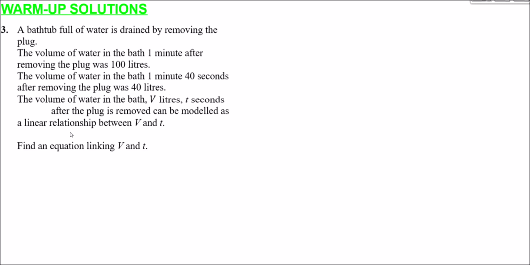So we're told it's linear, so we should be thinking of maybe sketching a straight line graph, but of course it's not x and y in this case, it's v and t. So which is the independent variable? Well, t is independent. The volume of water in the bath depends on the time. We can't go back in time by changing the volume of the water, so time is completely on its own. So time is independent, therefore the independent variable goes along the x-axis on the bottom, and v goes vertically. So v is going to go vertically, t goes horizontally, like so. So we can start by sketching the axes out here.